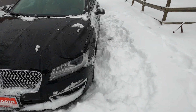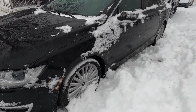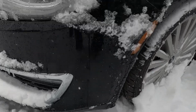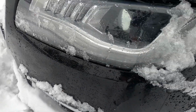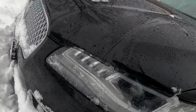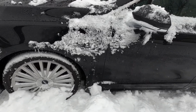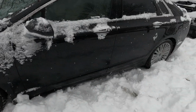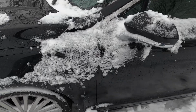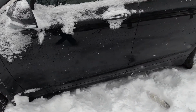I mean, there was a few scratches that was not really disclosed, but you really have to get up close to really see them. I mean, like right down here, possibly, but I think they had pictures of scratches, nicks, or something like on the front of the car. But I can't even find those. But then again, it is very cold out here and a lot of snow. Overall, not too bad.